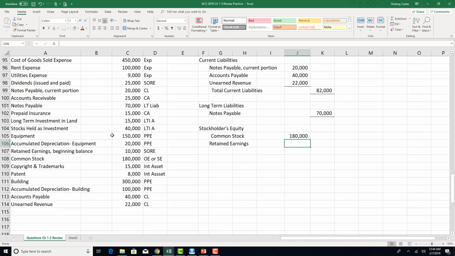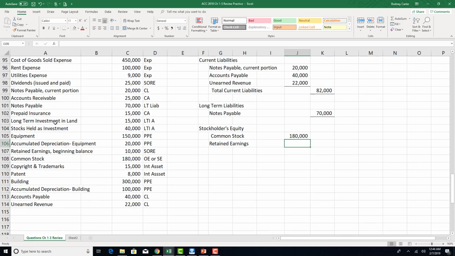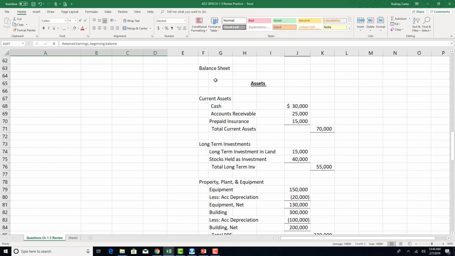Retained earnings. You might be tempted to come over here and grab this item. Why would we not grab that item? It's because it's the beginning balance. We want December 31st. This is why I should have kept the title.